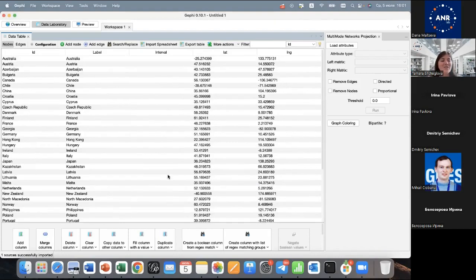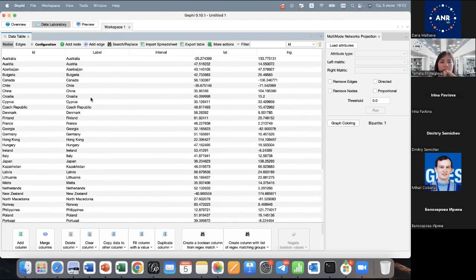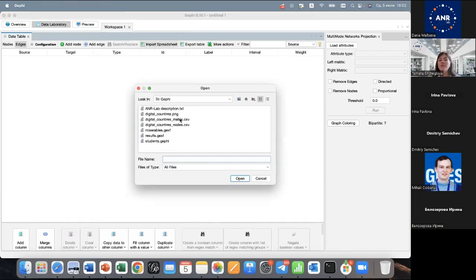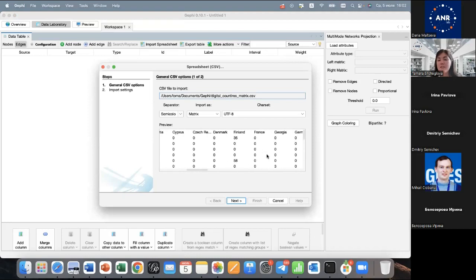I actually think that I doubled my data. No, it's fine. I opened and imported it twice, but I think they just did not double. That's good. And here we have only nodes, no edges. And to add edges, we go to Import Spreadsheet, and we have a matrix here. We can have edge columns, but we can also have matrices. These are already possible. The matrix is the way when connections are represented in such a format.